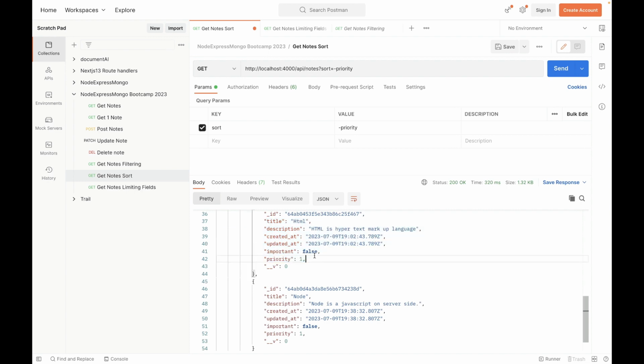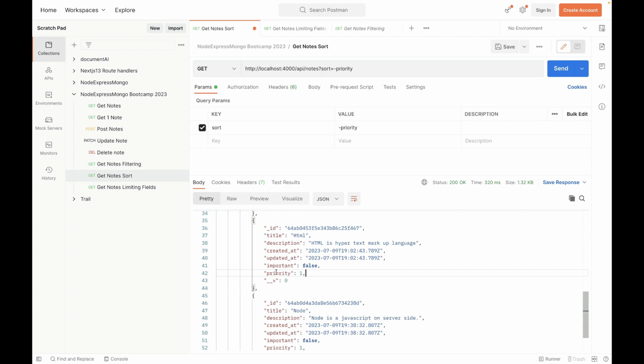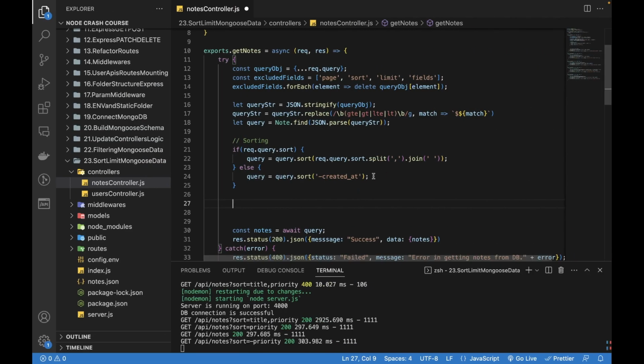What if we want to only return the title, description, and the priority, or just the title, just the updatedAt from our database, rather than actually fetching the complete data from the database and then manipulating the data using loops and other logic, which is quite time taking, and we want to have some efficient way to do it.